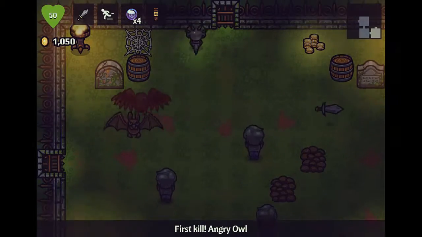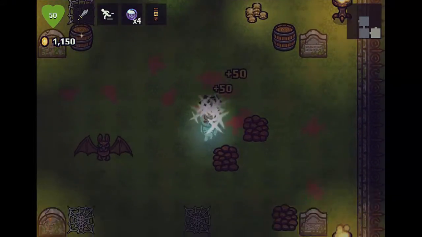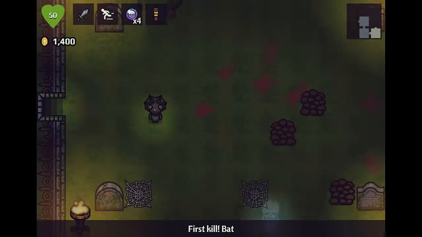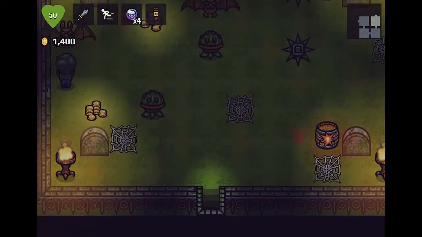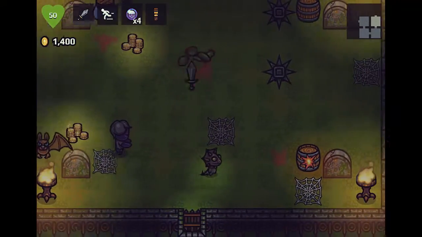The owls are scary because they freak out. And it's worth knowing that usually if there's more than one of them in a room, and you attack one of them, they all get angry. It's not just the one you attacked. So that is definitely something to know. Okay, and these are man-eaters here. They shoot those white skulls you just saw at us.